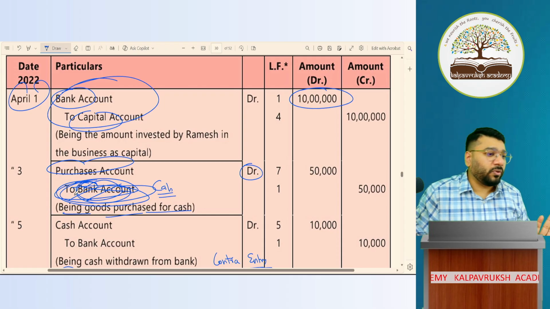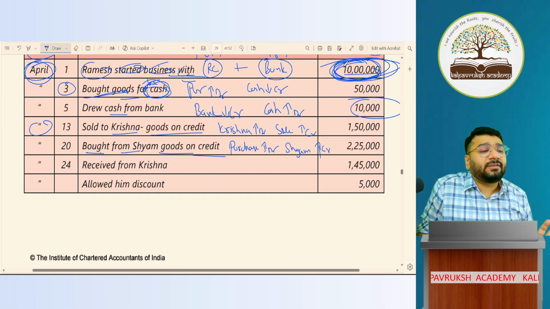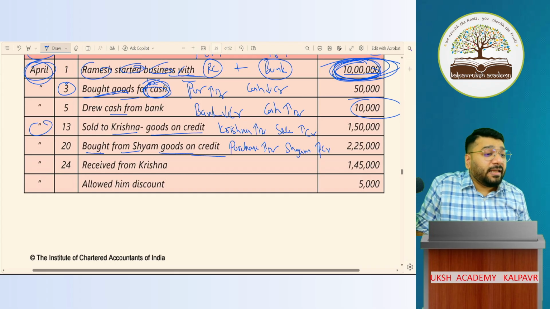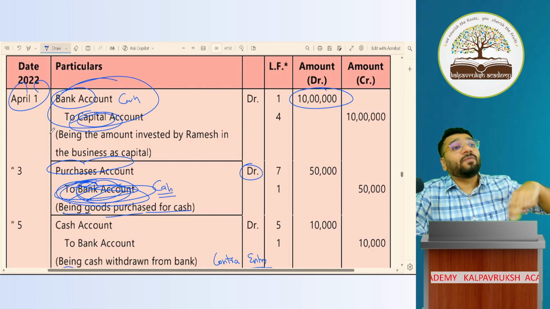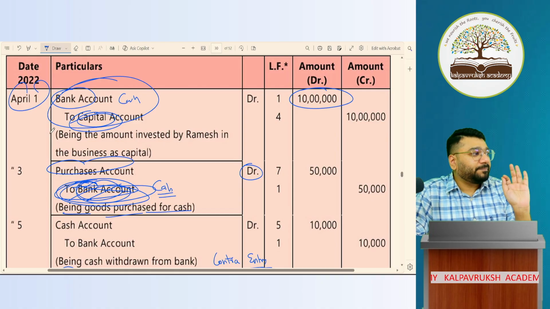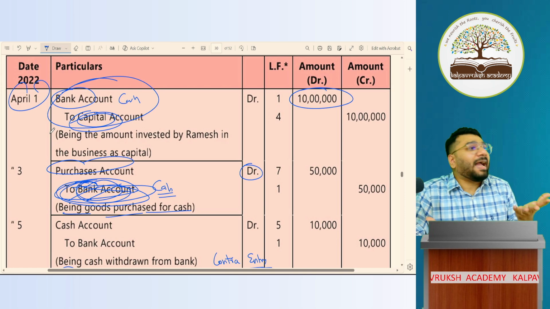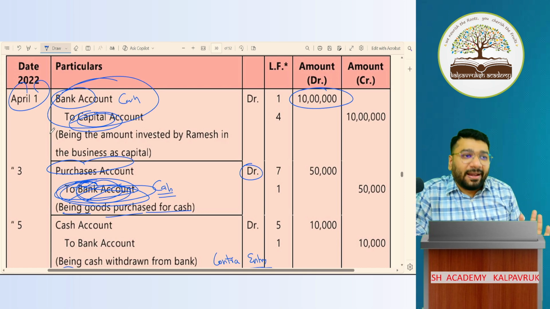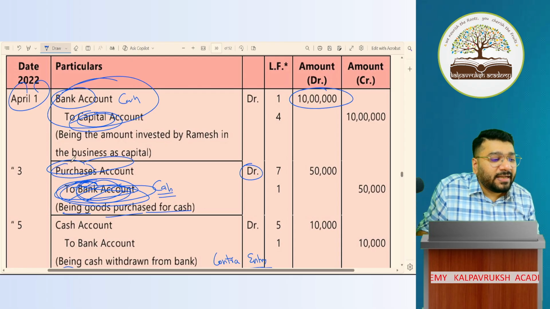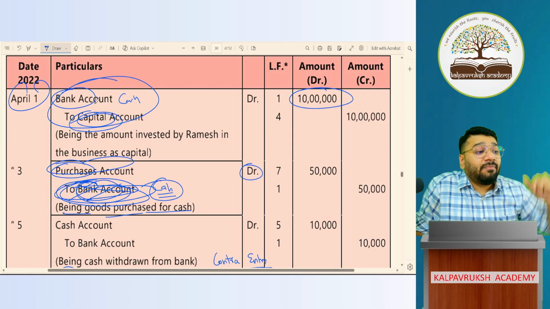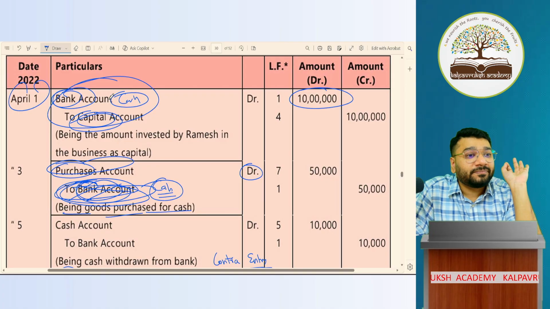Okay, not okay? Or one more assumption we can make: when they say Ramesh started business with 10 lakh rupees, you may pass an entry, cash account to capital. That is also an alternative, I'm telling. But nobody will start a business with so much money in hand as cash. So that's why generally they do bank transactions. But alternatively, if you don't feel like changing this, you can let it be cash purchase itself. That is also possible, but you have to state your assumption.